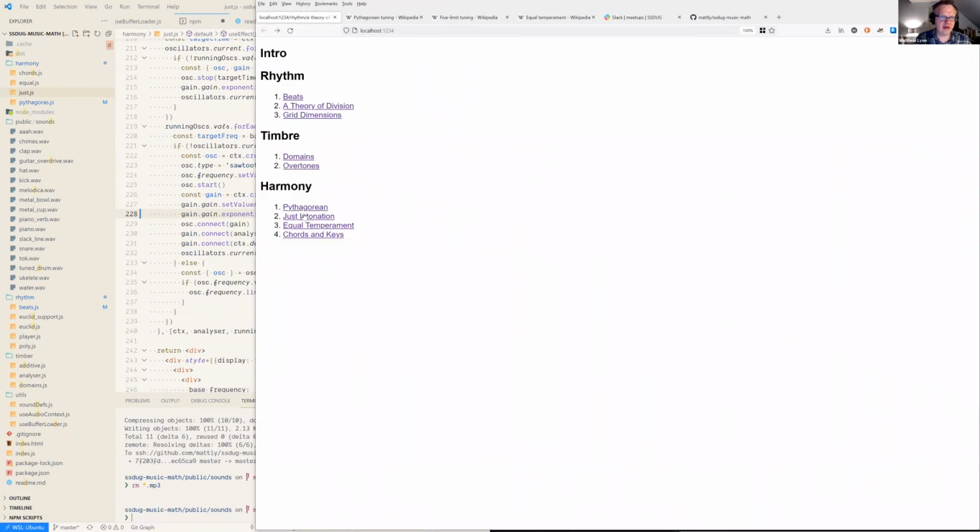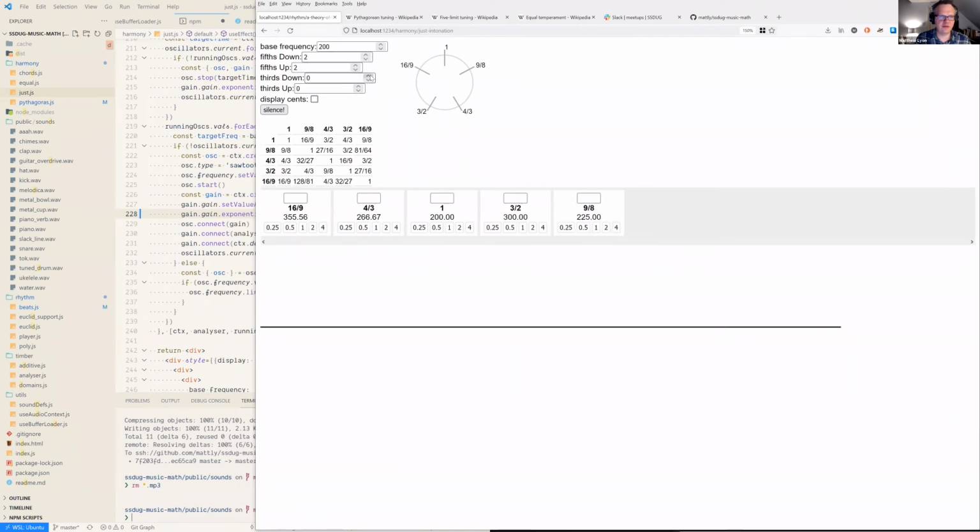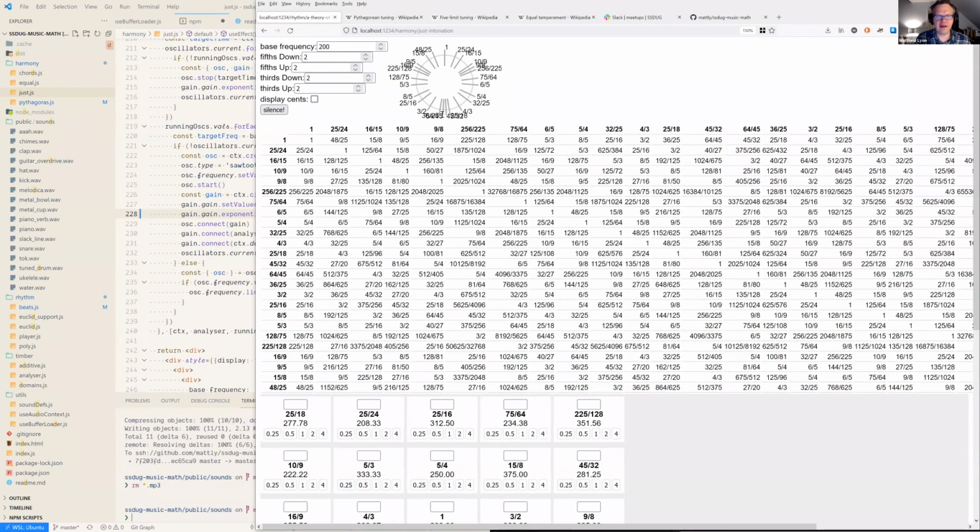If you start building this out to a particular degree, you have a lot of these pitches that are similar to each other. I've got 4 different variations of F sharp here. I've got 3 different variations of D. I've got 3 different variations of B flat. And then aside from my fundamental, or tonic as we would call it in music theory, I've got my 4th and my 5th that are kind of isolated. Everything else has these parallels that are slightly off, and you can keep going with these.